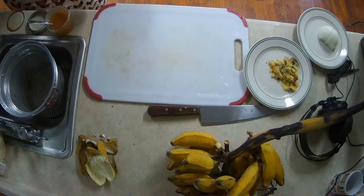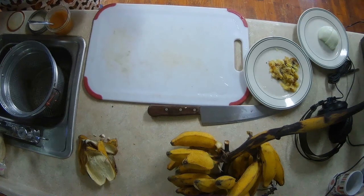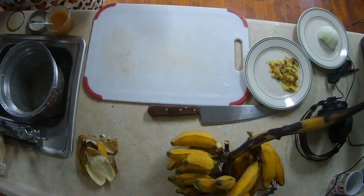You don't want it to have a lot of juice. You wanna make sure you drain it a little bit. In fact, if you wanted to, you could have put it in a colander so that it wouldn't have so much moisture.